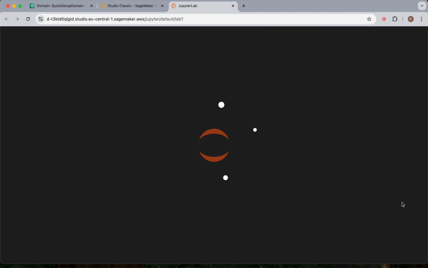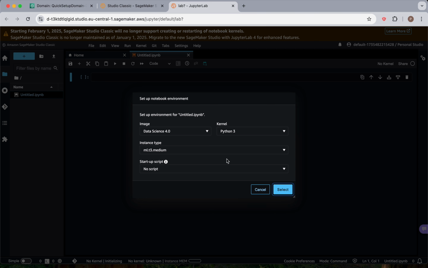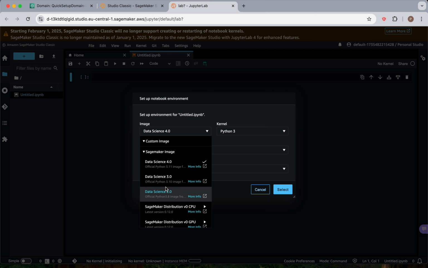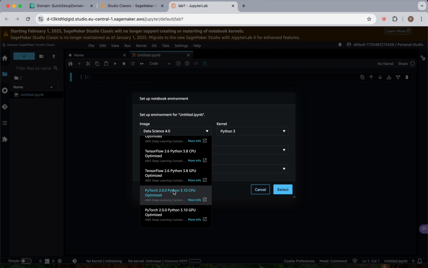The main differences, okay? So if I open the old SageMaker Studio Classic Jupyter notebooks, as you see, it's going to ask me what kind of image I want to use and what kind of kernel I want to use, and the instance type over here. Now, we're going to talk about this in the upcoming videos, but what I want you to know is when you select an image over here previously, I had to search for PyTorch CPU optimized or TensorFlow GPU optimized image, and that was a hassle.